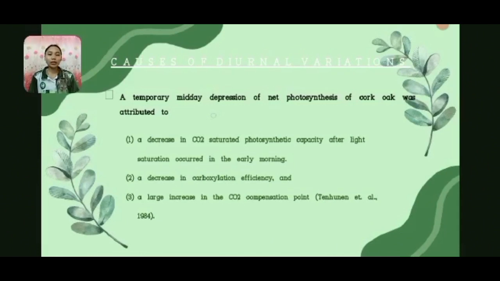1984. The plants do not grow normally if the plants are at the compensation point for a long time. It is because the rate of photosynthesis is low at the compensation point. The question here is, can the plant grow at the compensation point? The answer is no, because the plant cannot grow due to the low rate of photosynthesis. So, isa ang causes ani sa iyang kaaning compensation point is the light intensity.